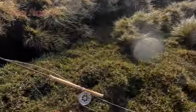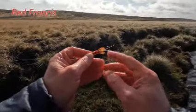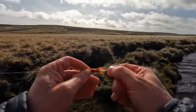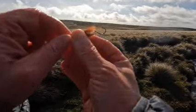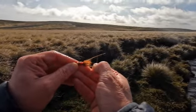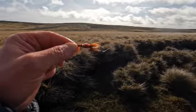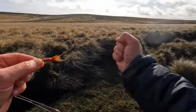Second cast. So this is my tube fly, guys. As you can see, I've put a loop in the fluorocarbon, and then I've lark's headed the fly, the hook, so the knot is just sitting on the inner tube there. So it's almost like a bit of a stinger hook. And that was second drag, second cast, second drag, bang, straight away. So thanks for the fly stand. It's doing the job down here in the Falklands. Yes!